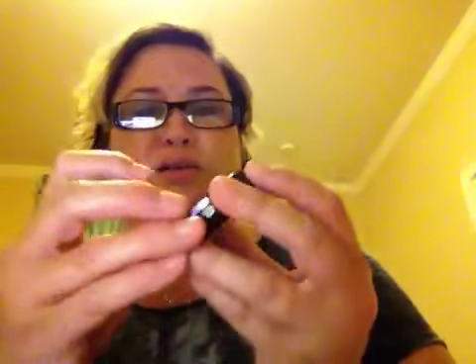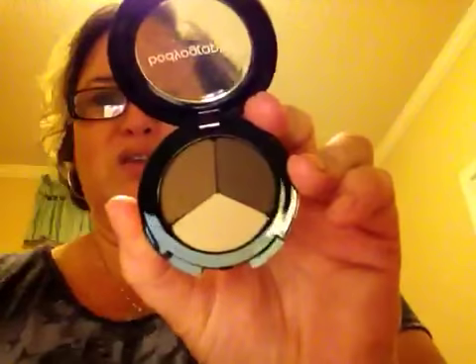Let's take everything out — there's all this little paper packing stuff, what a mess! Okay, looks like some cool stuff in here. The first thing — actually there are two items together. The first one is a brow trio. I've never had eyebrow filler before. Oh wow, it's Body Ohh — Body Ohh Graphé — it's made in the USA, which is great. Look at those colors — they are so cool! I'm going to swatch them. They're really smooth!